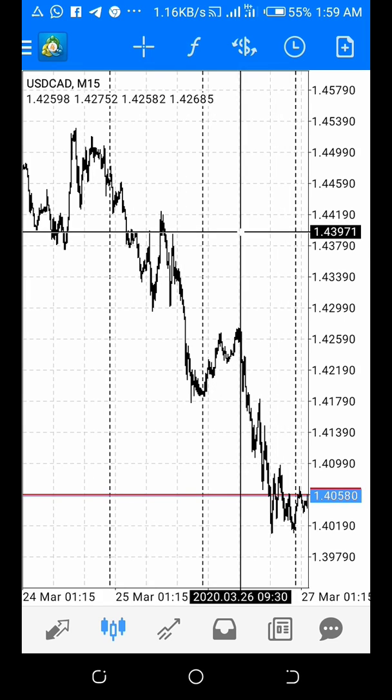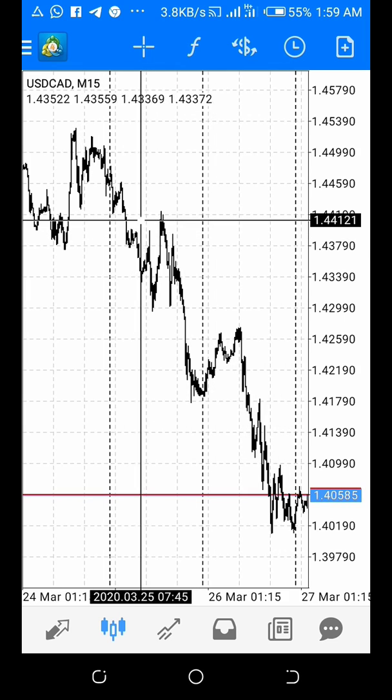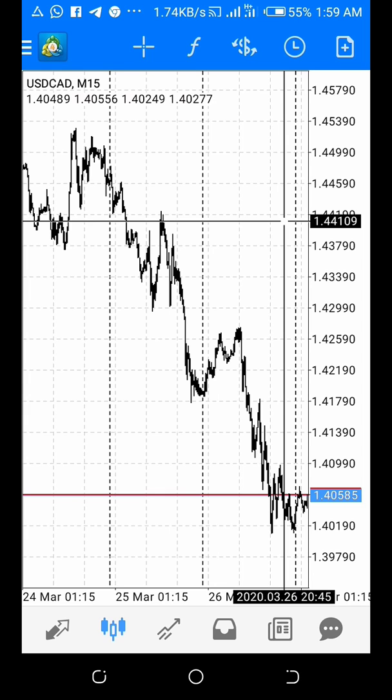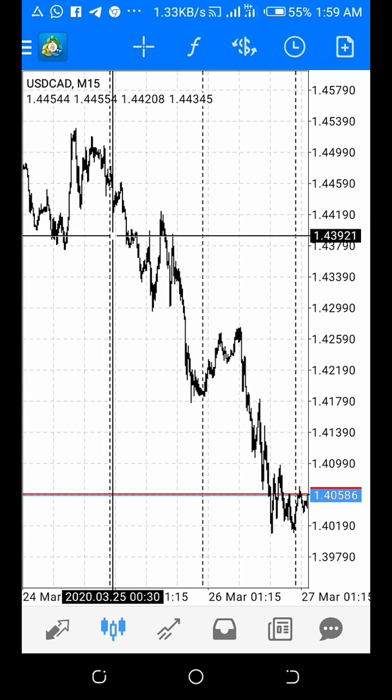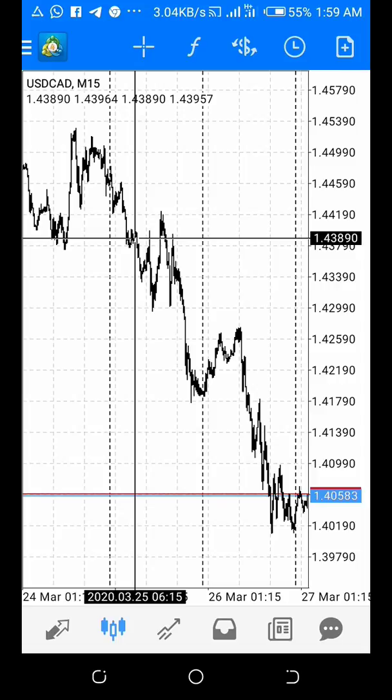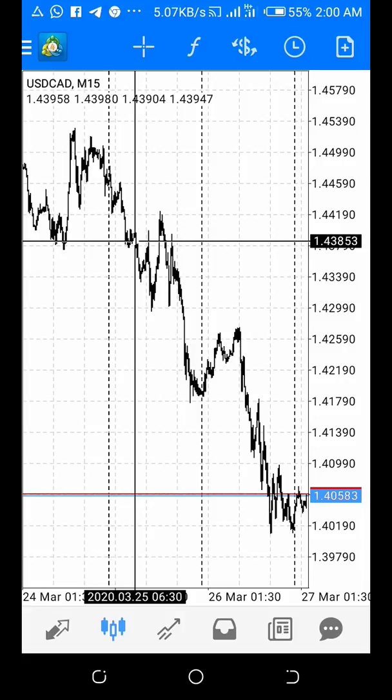What is the horizontal line used for? The horizontal line is used to check the exact time a candlestick occurs. You can see that underneath here we can find the date, we can find the time. So to check a date, to check a time, during your analysis you want to know when a particular candlestick occurs or what time a particular candlestick formed. So that's what the plus sign is used for.